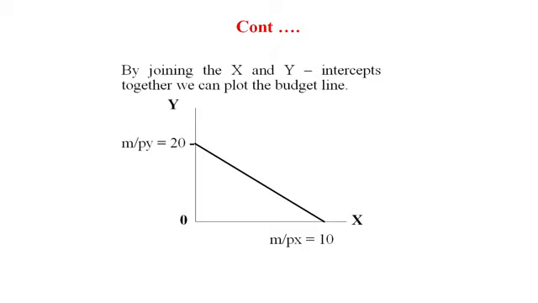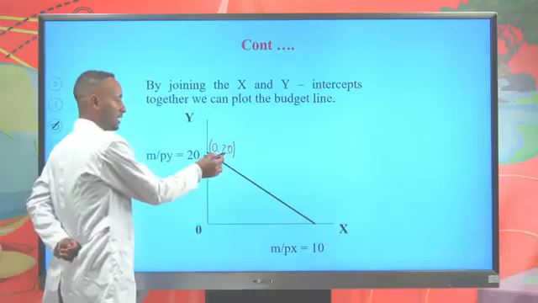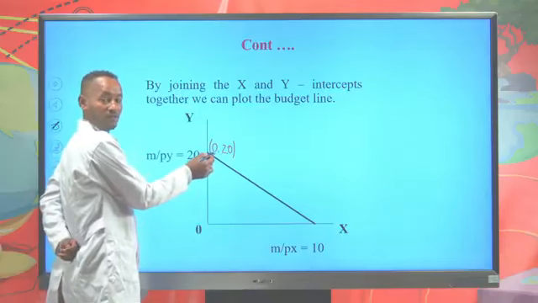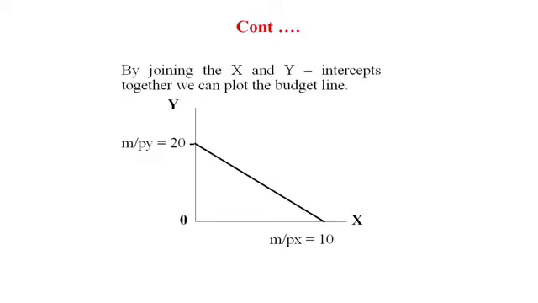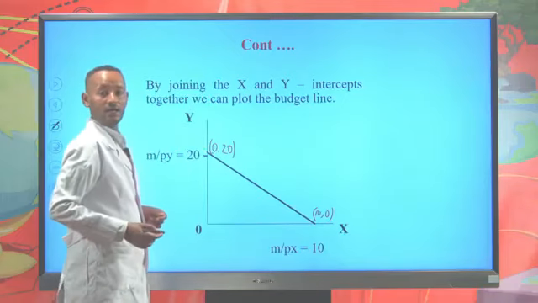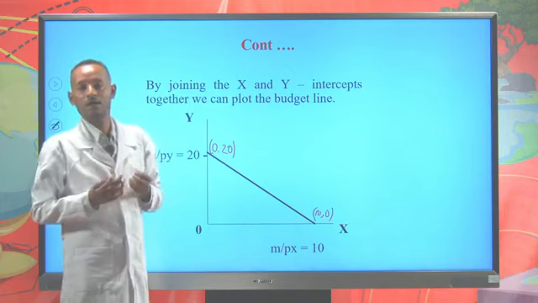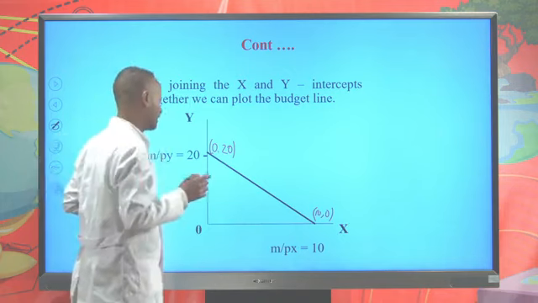The y-intercept is the value of y that you get by putting the value of x as 0. Then this is (0, 20). Similarly, the x-intercept is the value of x that you get by putting the value of y as 0. So this is (10, 0). So by taking any two intercepts, we can calculate the slope of a curve.